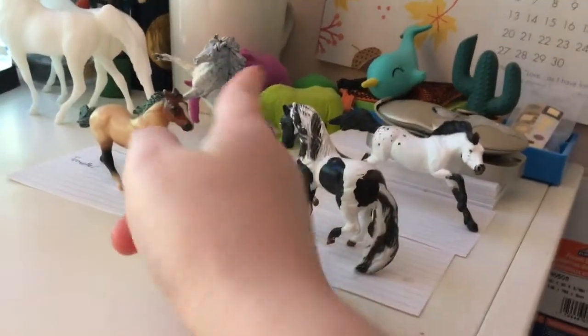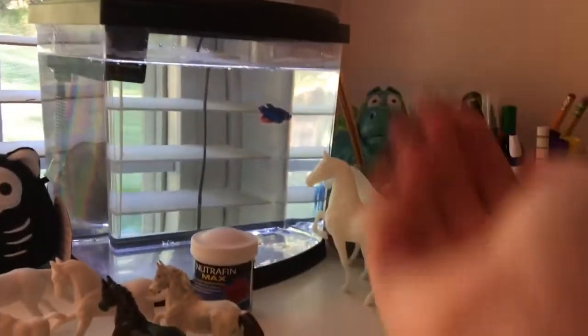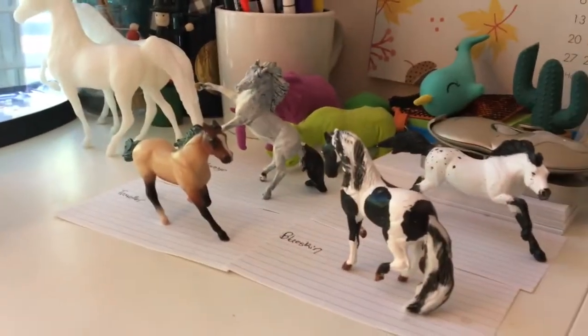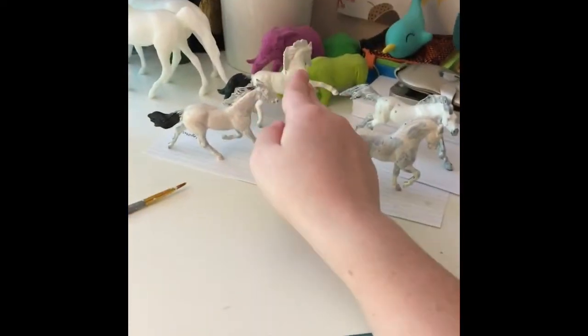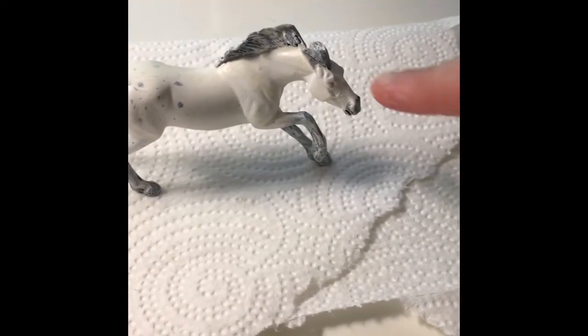I'm not priming these guys — I've just been using white paint. I have to do another coat on him and coats on all those. I thought I'd take you along. I've actually opened my window for once. I have to paint those ones with my mom too. So let's just get started and vibe. I've been painting a lot — I've got about three coats on this one, three on this, and only one coat on this one since he's gonna be a chestnut, so he doesn't need much white. I just did it on the black to dim that down so the chestnut color could stick more and be brighter without the black coming through.